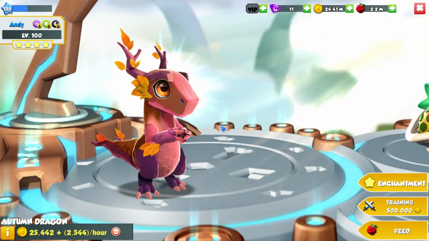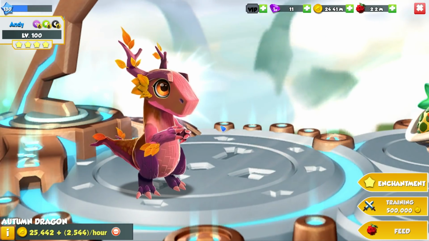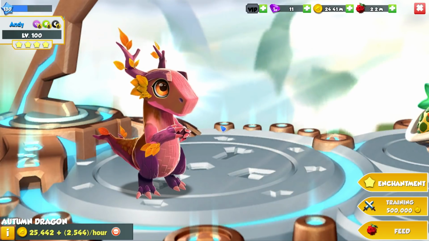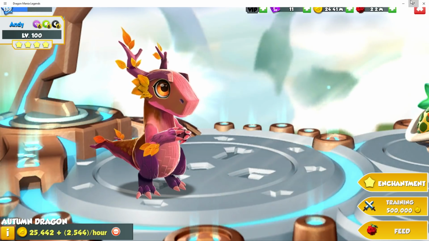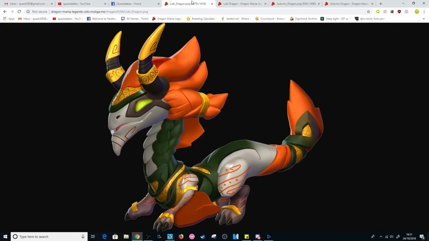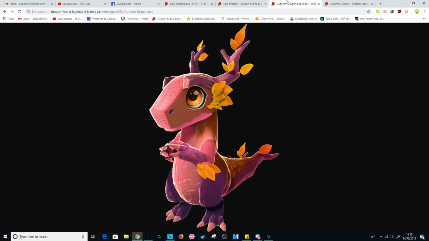because if you didn't know, the Loki Dragon is a Divine Plant and Shadow Dragon, whereas obviously Andy is basically the legendary version of him. And so if you want to know his actual stats, I mean, come on, the Loki Dragon looks cooler than the Autumn Dragon as well, right? Do you not think so?